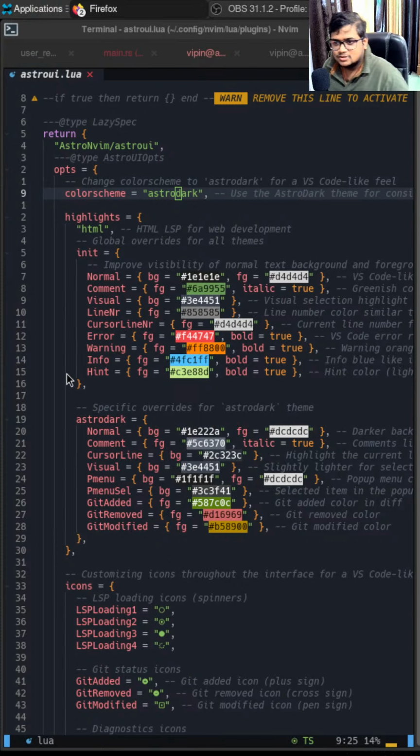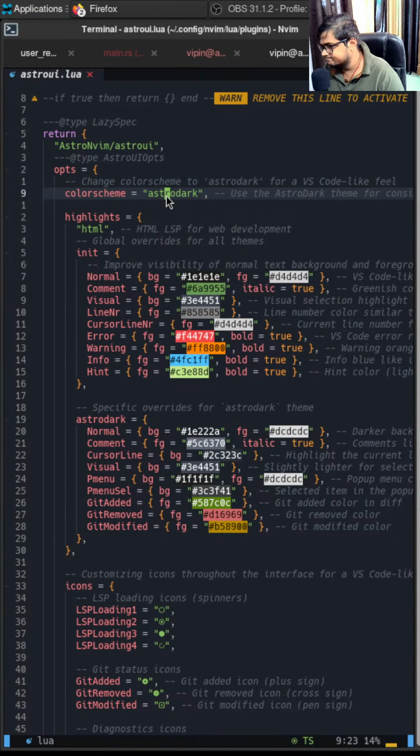Okay, yeah, so this is the thing that I'm doing. This is the Astro Dark theme used by Astro and Vim. Genuine Genius has a good project. Yep. Are you a freelancer? Yes.